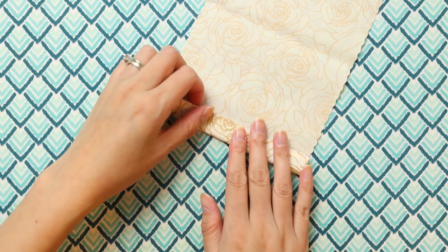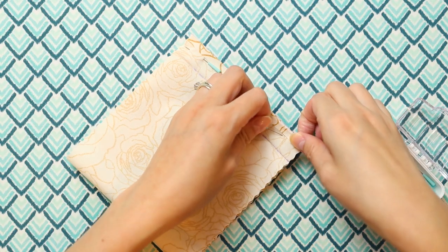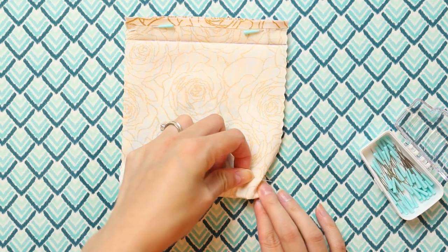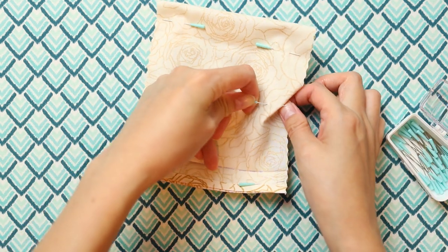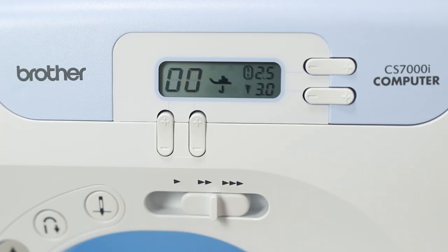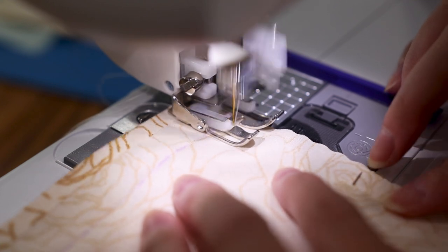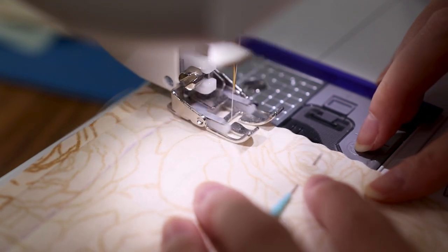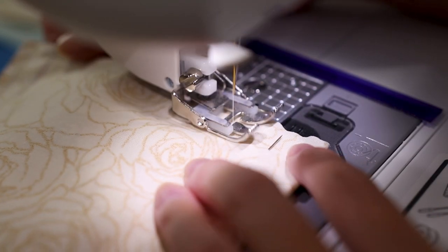Fold in at the inch mark and press, then unfold. Right sides together, fold the fabric in half and line up the ends evenly. Pre-folding the second line will make it easier later on when you create a channel for the drawstring to go through. Secure in place with a few pins. Here are my sewing machine settings on the Brother CS7000i — lining up the edge of your fabric with the inner metal guide on the included walking foot will produce a scant quarter inch seam. Sew both sides, back stitching at the beginning and end. If you're brand new to sewing, be sure to watch my basics video about this machine.